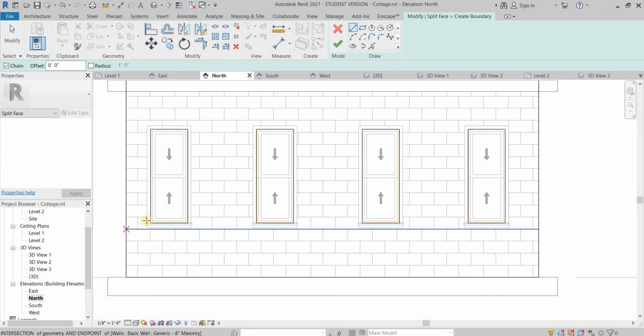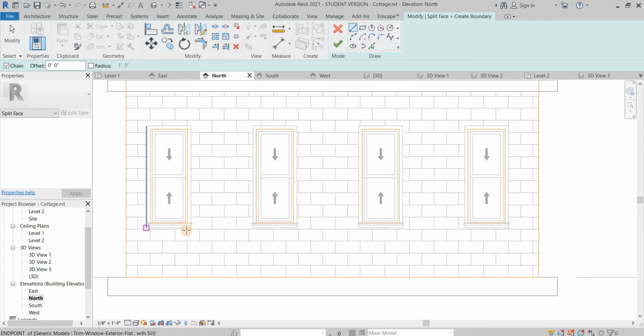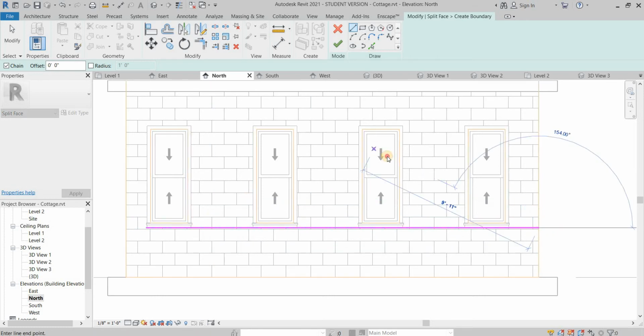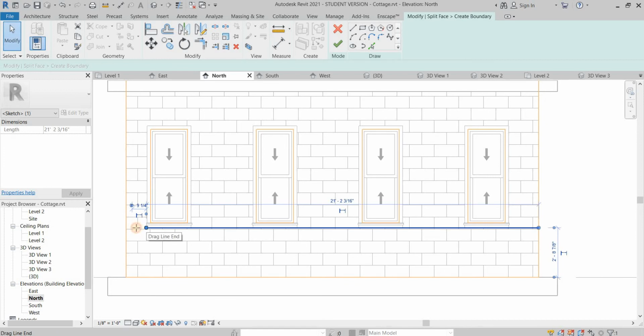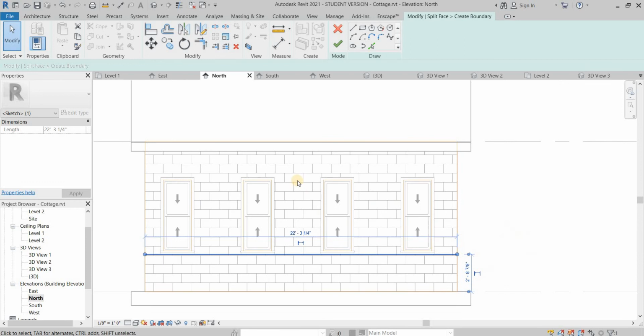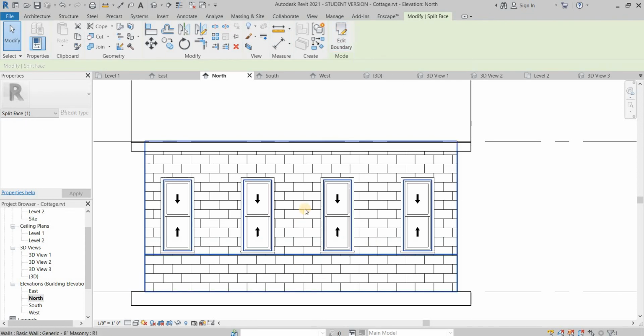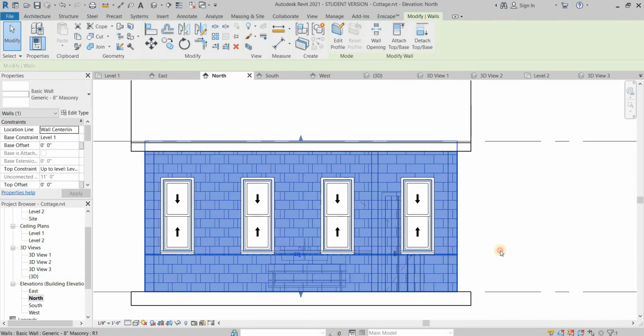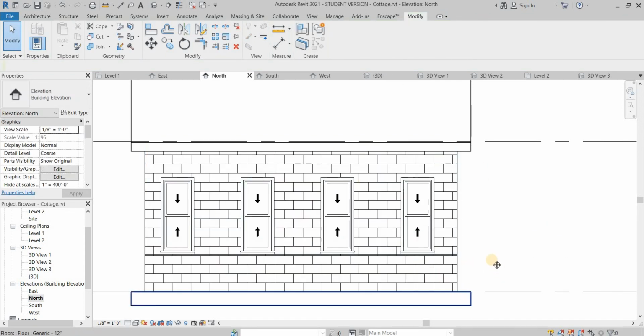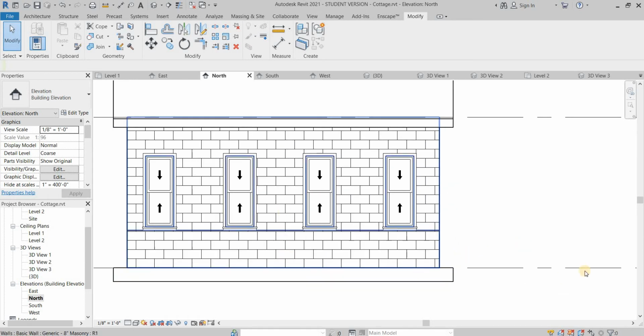orange outline. So I'm gonna use my sketch tools to just draw a line that I'm gonna extend up to this point. So when I finish, I should be able to apply a material here and a different material here. So I'm gonna say yes here, and now I should be able to apply two different materials to these sections.